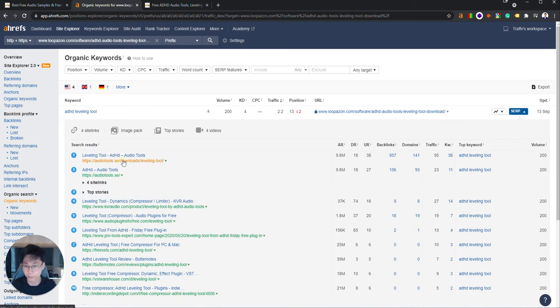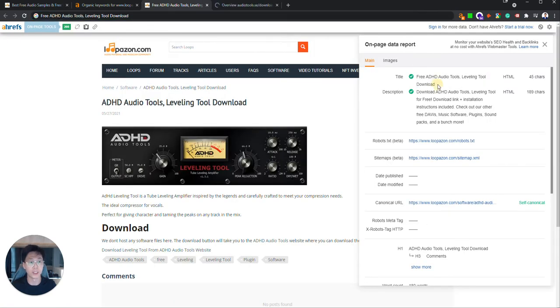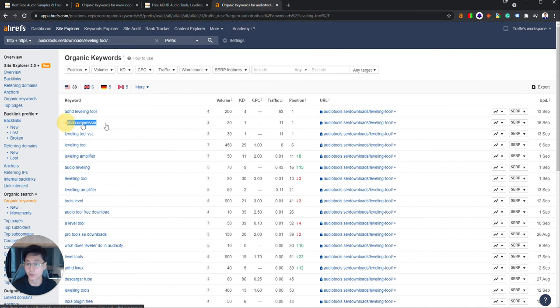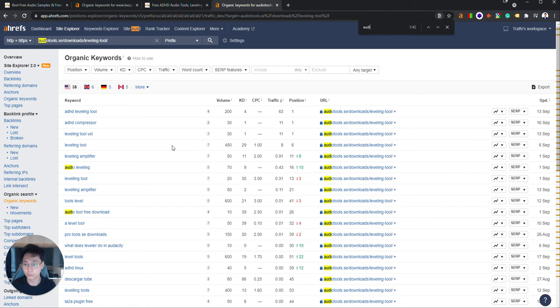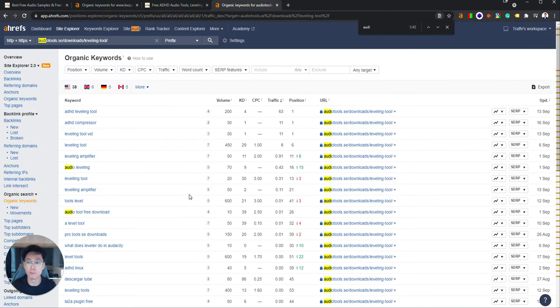And I'm just going to do a quick check to see if this is a secondary keyword, because based on this, I already know that you guys somewhat know SEO just based on the title that you have implemented. So I want to see if this appears for ADHD compressor. So this is interesting. Okay, so ADHD compressor seems like this could be relevant. So what I would do is see if this is appearing for audio tools. Audio tool free download. Yeah, so what I'm looking for is anything that is ADHD plus audio tools.